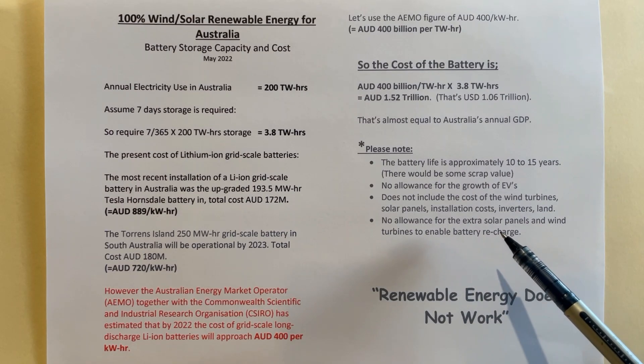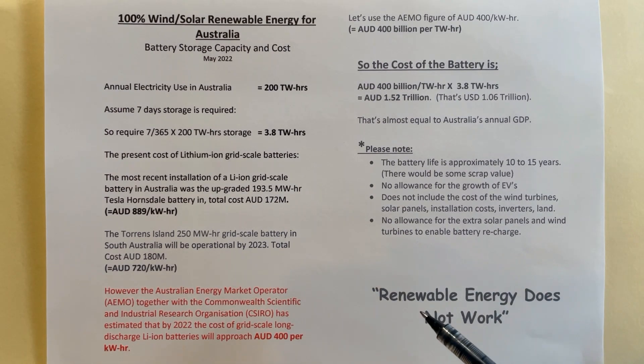So I think there are some really serious issues about this concept of using lithium-ion batteries and solar and wind to give Australia 100% renewable energy. I can't help but think that the system just doesn't work, and there are a lot of issues to be covered before we can plan to build a system that depends on as yet undiscovered storage.